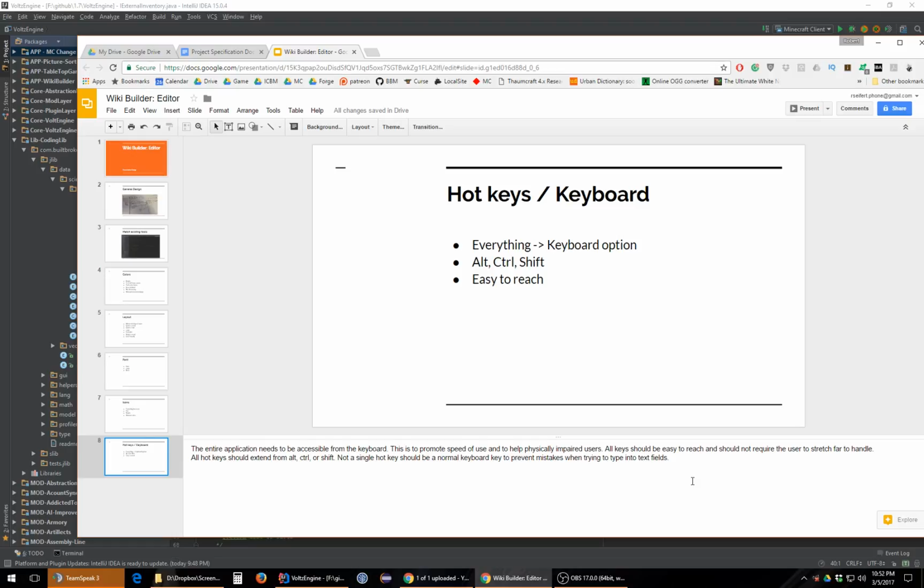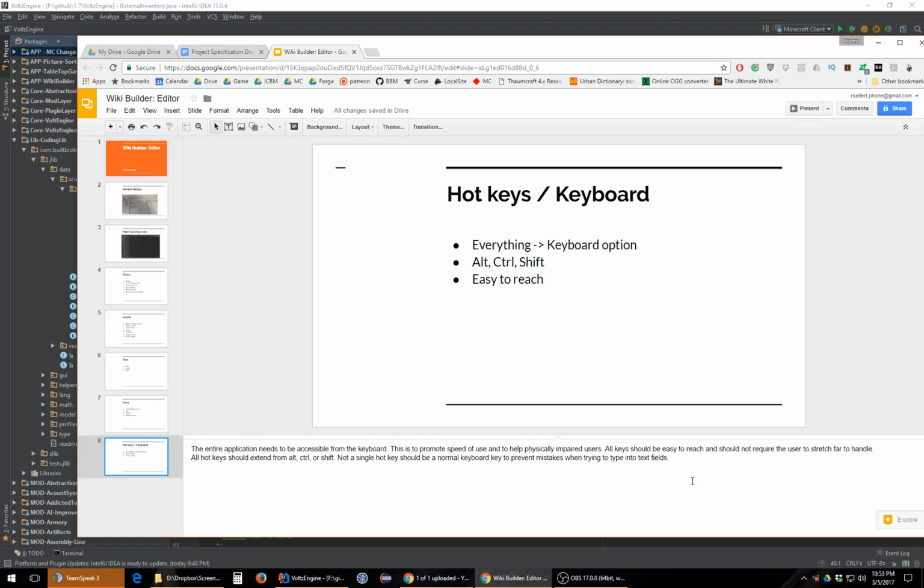All hotkeys should extend from Alt, Control, or Shift. Not a single hotkey should exist where you click a single button, because if somebody is sitting inside of a text editor, inside that, say like they're editing like the body of a message where they want to actually change something, then they don't want to be hitting like, say, the W key and all of a sudden they switch to some other menu and going like, what happened? Instead, it needs to be things like Alt W, Shift W, if possible, 2 combinations between the two. That way it's less likely to make a mistake and hit the key.